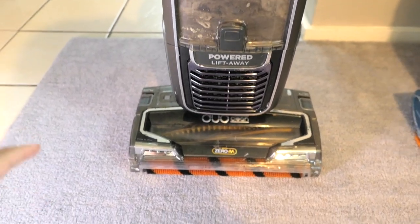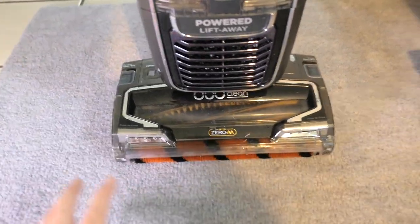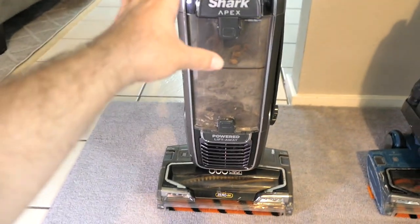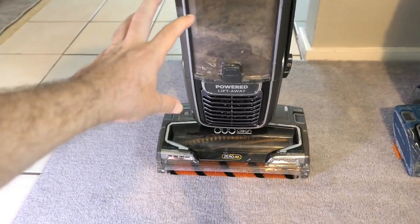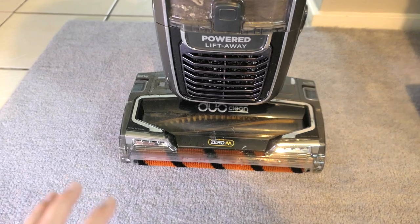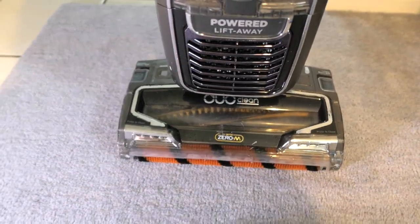Alright, so it's been about a month since we bought this Apex with the 0M technology, which Shark has upgraded. The biggest change is the head, and there is some more extra power under the hood, but that's not that important. The big change here is the head, because the vacuum is already plenty powerful. So the biggest question I had is, how well would this 0M technology actually work?